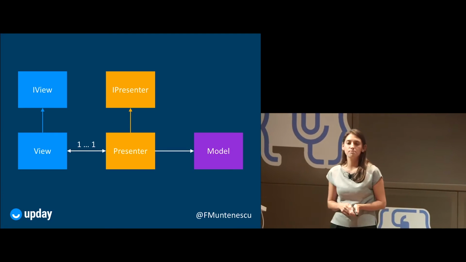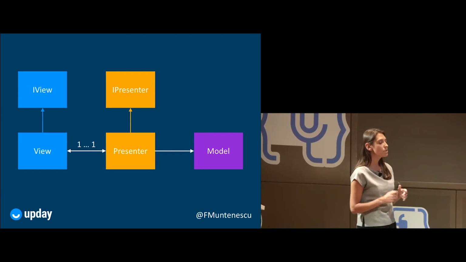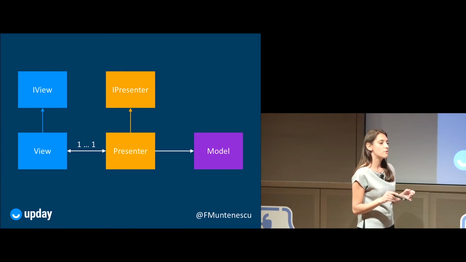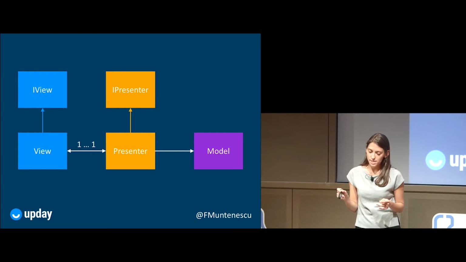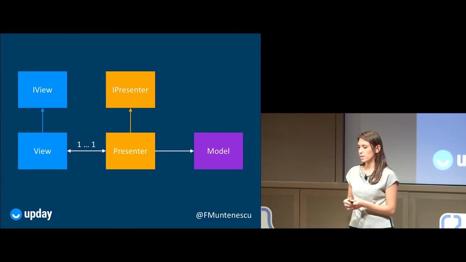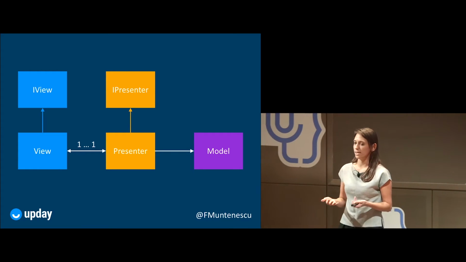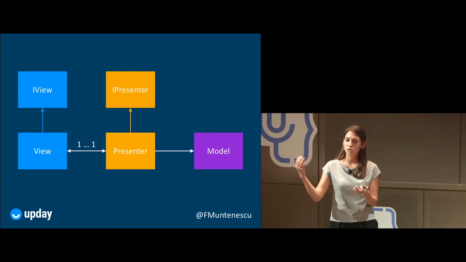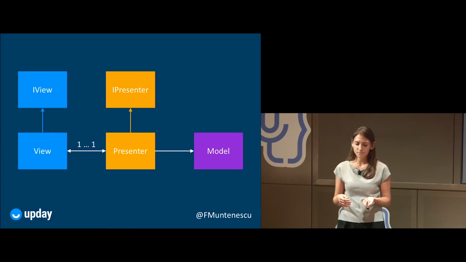Okay, so if this is the schema for MVP, what if we look at this a bit from a different perspective? What if we look at this from an event-based point of view? So then this means that the presenter will be the one that produces data, and then the view would be the one that consumes data, right? So this means that every time the name would change, the presenter would just emit a new event for that.